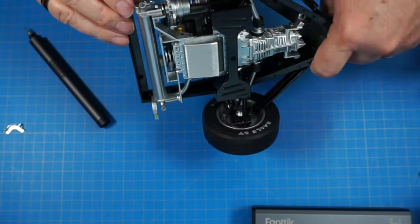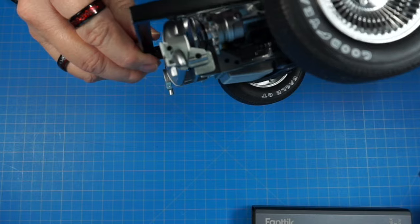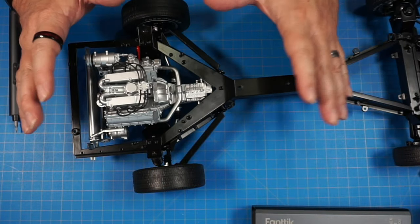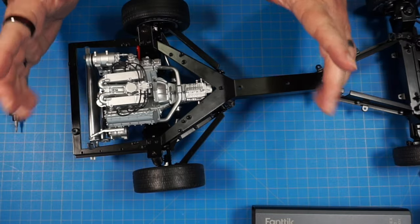Flip it over, and we're going to do the other side. Here we go, and there's the other one. It'll look like that from the back. Nice. All right, guys, that should finish up what we couldn't do on box 6, so let's go ahead and move on to box 7, stage 27.